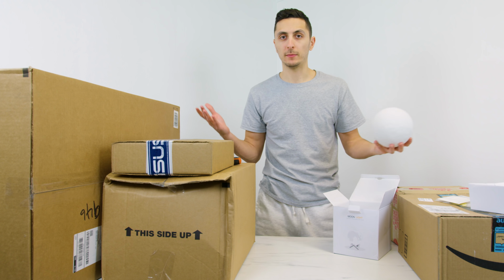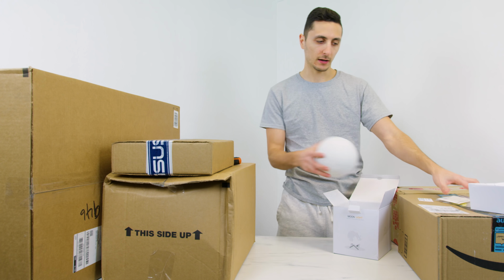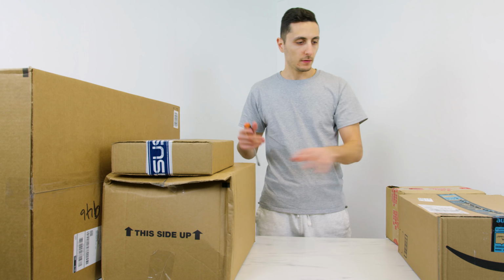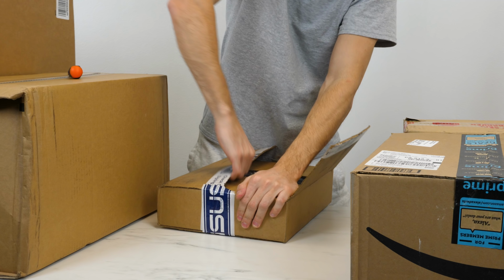And guys, this is all experimental. Obviously, we don't know if all this is gonna work. There's gonna be a lot of trial and error. There's some things that are gonna work, and some things that are not gonna work, and we're just gonna learn from that and then move on. Eventually, putting together the perfect office for us in order to shoot awesome videos. So that's kind of what the goal is.